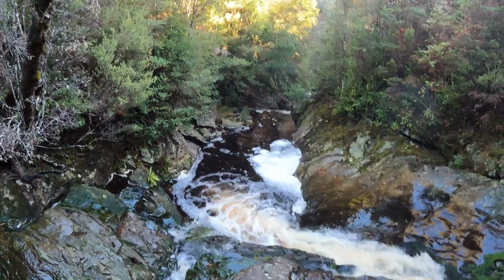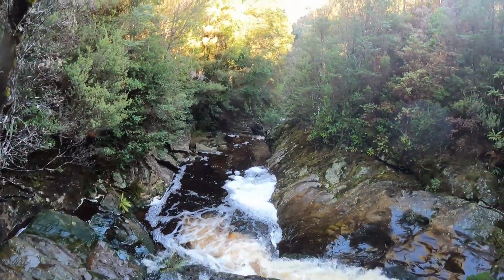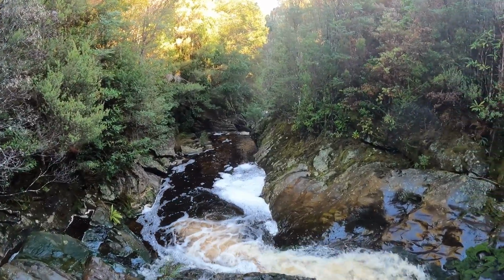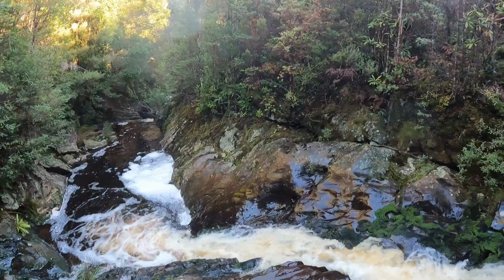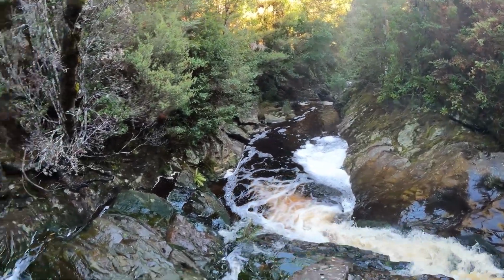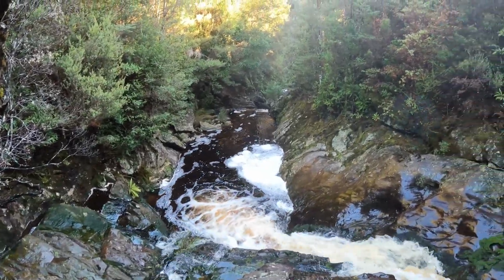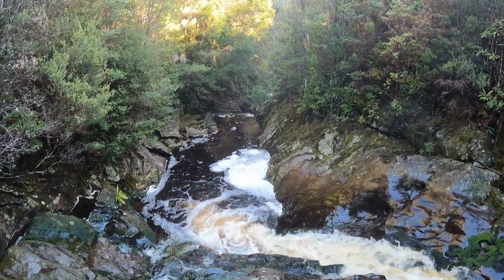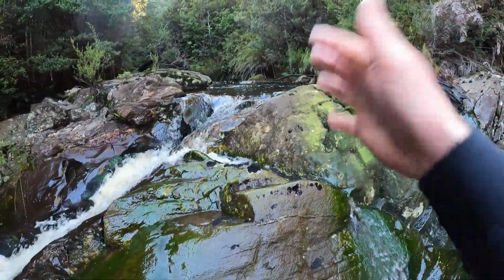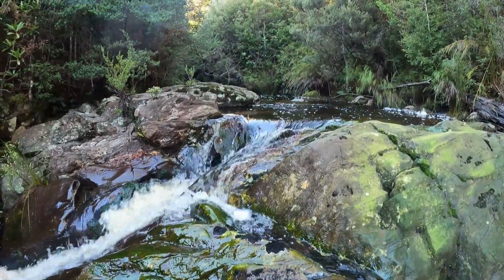So I think with the amount of time I've got today, I'm going to call this the turning point. I'm about 1.5 k's down. I haven't made it as far as I would like to have gone, but I just can't risk running out of daylight. And this is pretty hard going countryside to navigate through when it gets steep and slippery like this. It's something I'd prefer to do during warmer months of the year, and could do it with a bit more daylight, a bit more time on my hands. So we'll start working our way back. I'll look for the first spot to snipe, and we'll get into it.